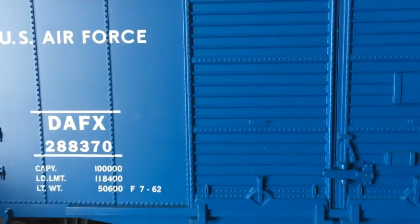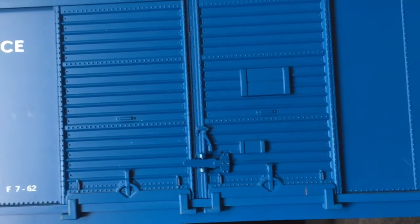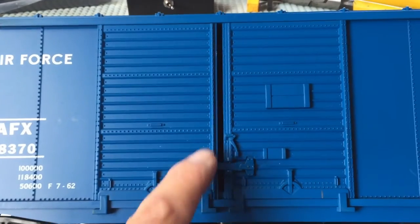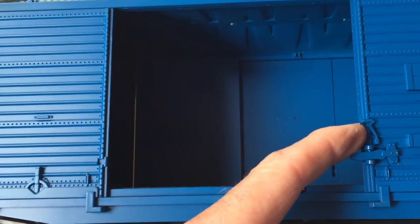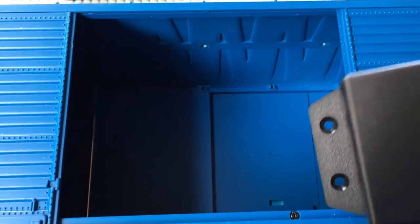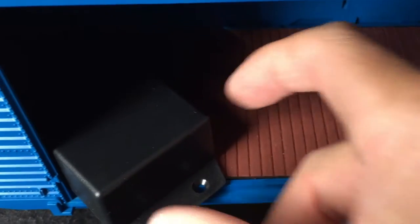Okay, here's the box car I've got, and it's an Aristocraft box car, and I had to search through all the different box cars I was going to fit it to, and found this one with the double doors. As mentioned, it's the double doors, and all that opens up quite wide, so you can actually reach inside. There's a hand hold here, and I can reach down at the end where I'm going to fit that switch. As you can see, I'm going to come over here, grab the switch box, and that'll sit down inside there. And on there, I intend to put the switch on the end.